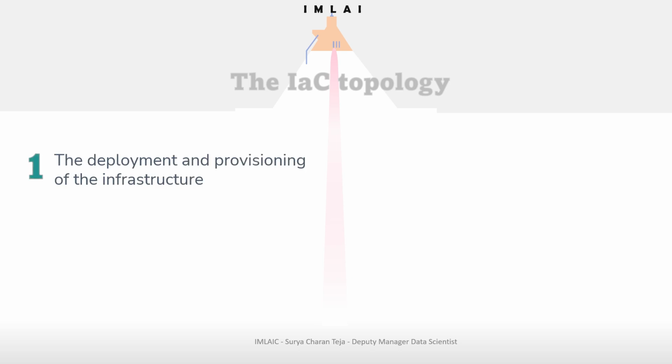Here, basically, we are deploying the applications and provisioning new types of infrastructure, as we have seen in our previous examples, in our previous slides. Those were the languages that we use, and those were the tools that we use to deploy and provision new infrastructure. Then the second one is the server configuration and templating.